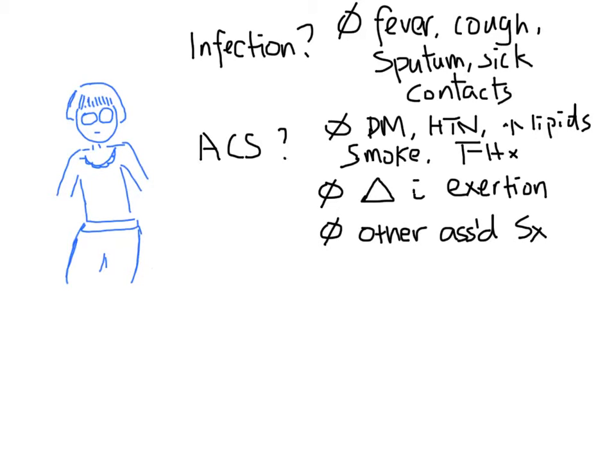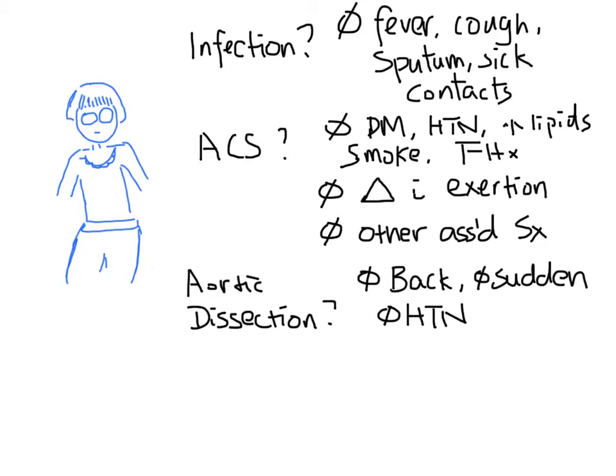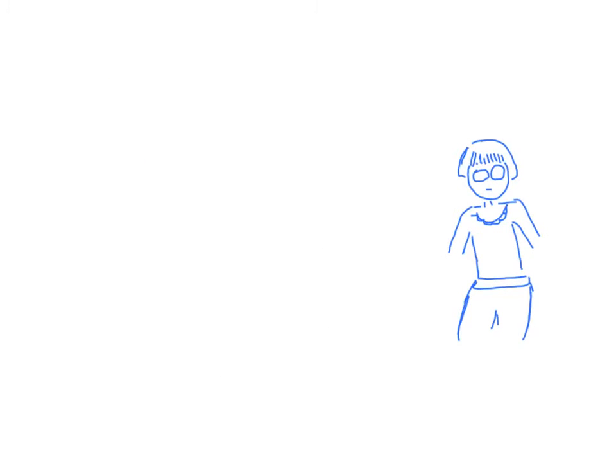The patient's pain does not start from the back. It is not sudden in onset, and there is no history of hypertension, making it less likely for aortic dissection. There has been no previous history of trauma or fall, and there has been no history of spontaneous pneumothorax in the patient. On further history, the patient states that 4 days ago she came back from a 12-hour flight. She is also on hormone replacement therapy for menopausal symptoms.